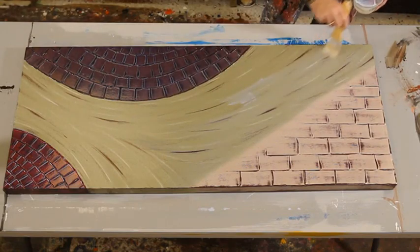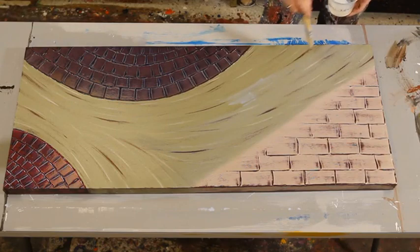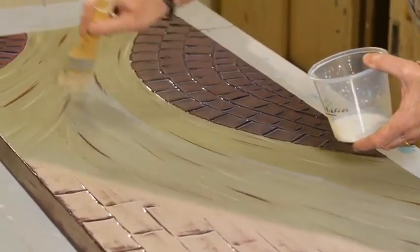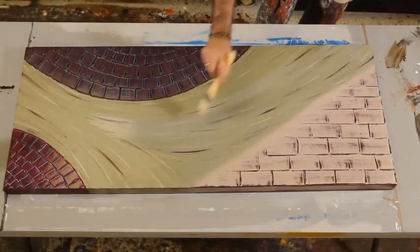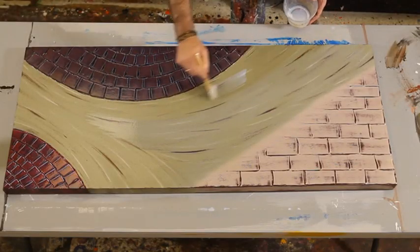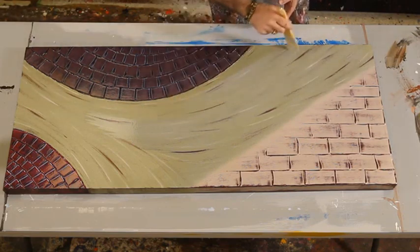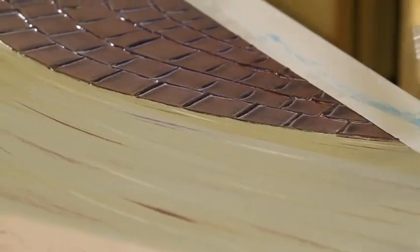And we don't want to be working the brush into the paint. Otherwise we could reactivate some of the paint, and you don't want that. Even though it looks properly dry, sometimes that will happen. So the easiest way not to have that happen is just be nice and gentle.